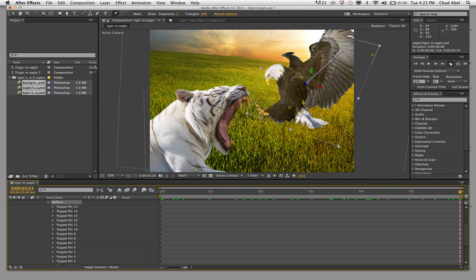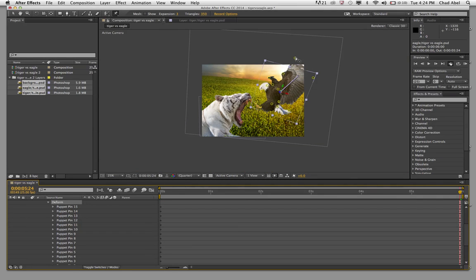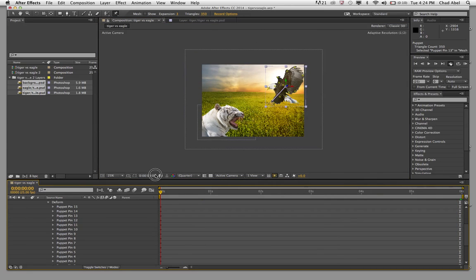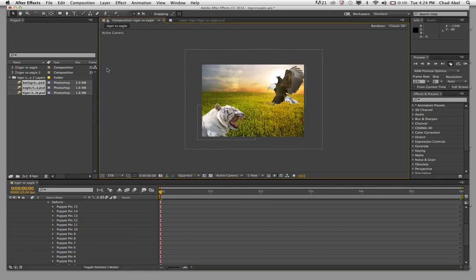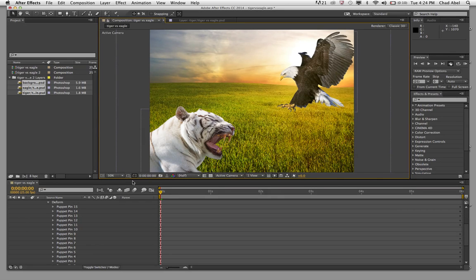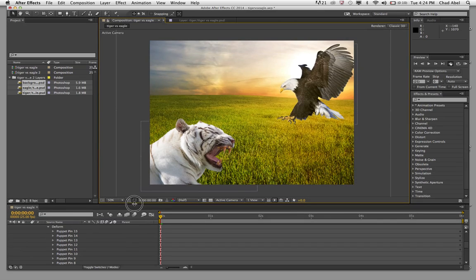If I click on deform, I can find them again. And I think this one got off a little bit too much. This one didn't move up enough. There we go. Now I can double check that. Go back to my move tool. Zoom in a little bit. And I think that should be pretty good. There might be some glitches in there. We'll double check that.